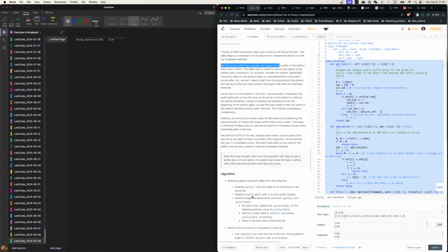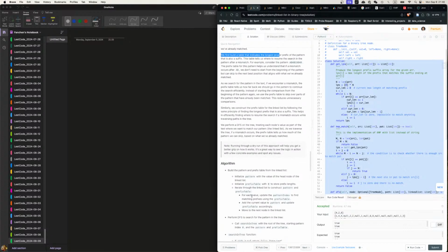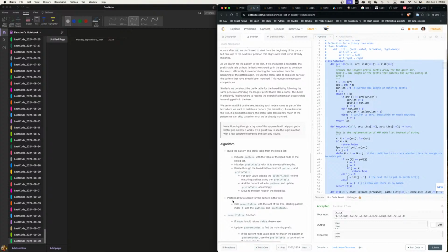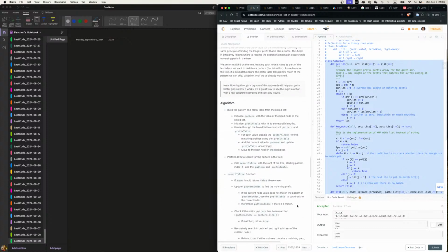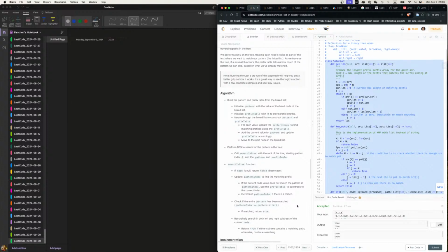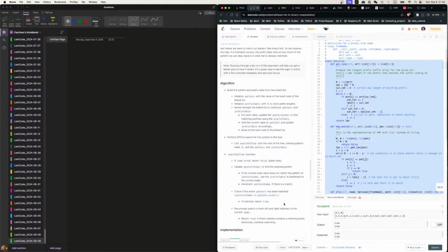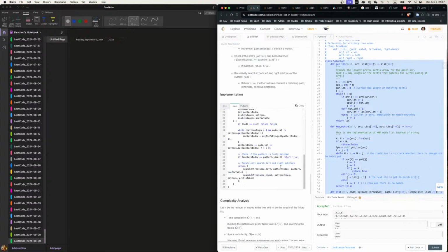Build a pattern. Yeah, I think it's doing it along the way.